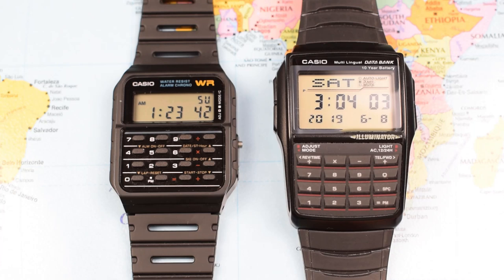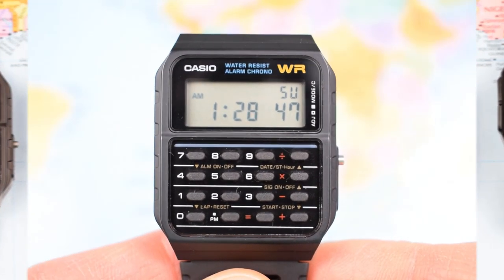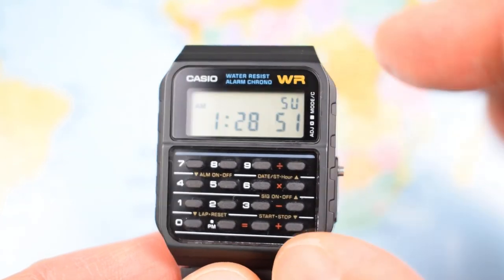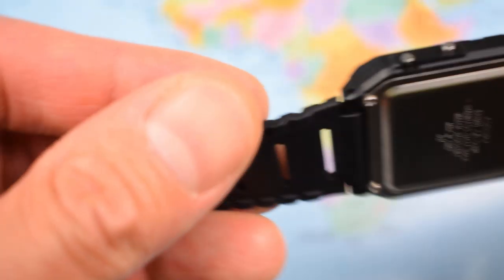I was a little bit worried that the 53 was just going to be too small on wrist, but it actually wears very nicely, as I'll show you shortly. The watch is pretty much made of resin and plastic — the case, the head of the watch, is made of resin, as is the strap.